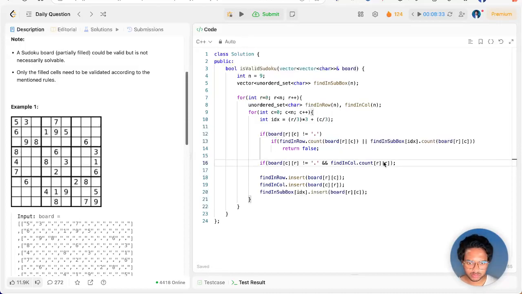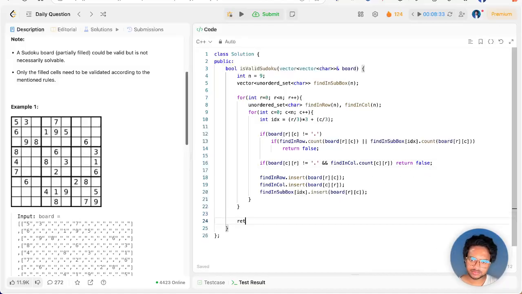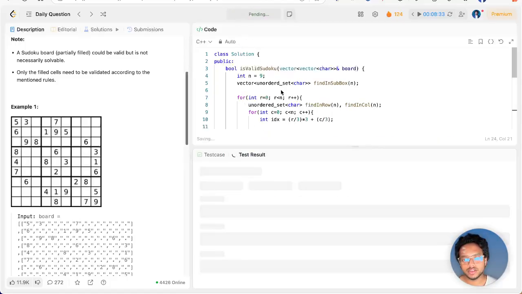It should be column row, then again return false, okay. Otherwise return true, that's it. If we run, I hope it will be accepted.